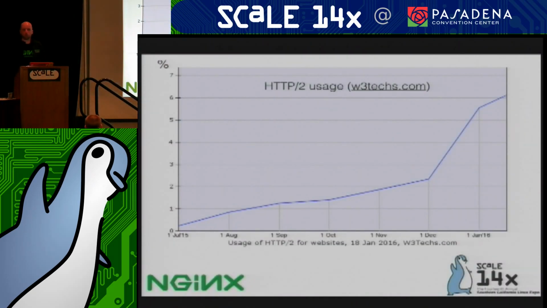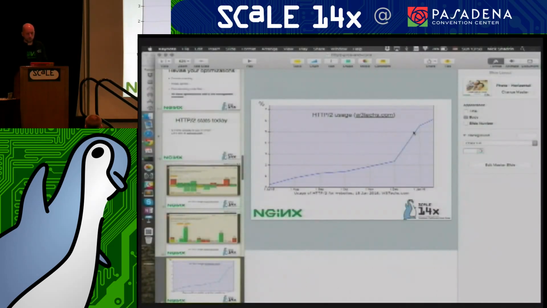Instead of doing the screenshots, we looked at everything online. So the next page is the HTTP2 usage statistics from the W3Techs website. So we already see that it's used on more than 6% of the websites according to W3Techs. And also we can see that that percentage grew significantly in the last couple of months. Basically, when I was submitting this talk to this event, we were at about 2 or 3%, somewhere in this range. Now it's basically tripled.